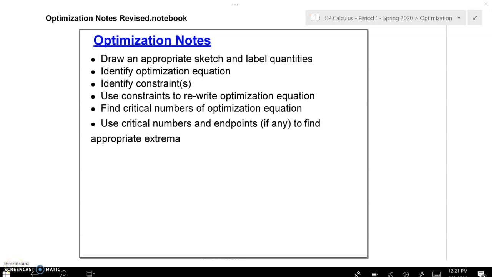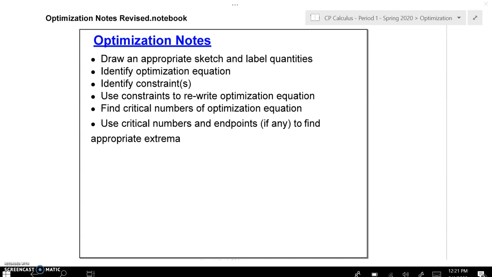All right, folks. So today our video is going to talk about optimization. Optimization basically is maximizing or minimizing something. It's trying to get the most or the least out of something, given specific constraints that we have. So we'll go through a bunch of examples of that today and talk about those different things, and what we are trying to do, whether that is maximizing or minimizing, based on the information that we are given.